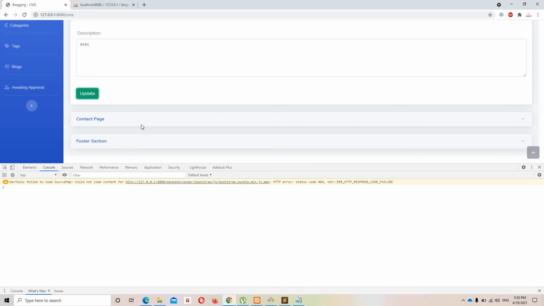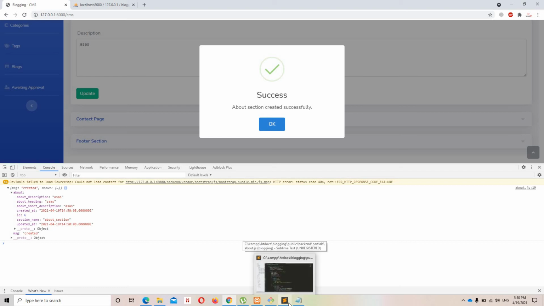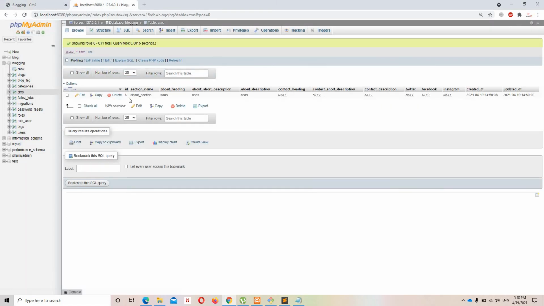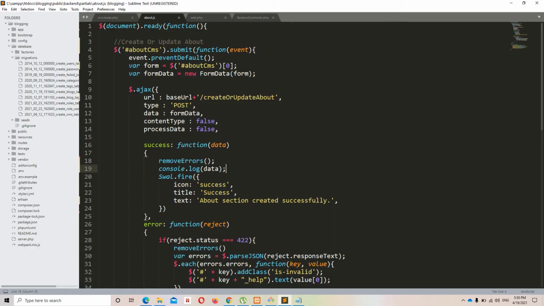Okay, update. Once the about section is created, we are going to see something like this, and based on this we can see we have everything related to the about section: about description, about heading, about short description, and the section name most importantly. So we are going to use this for the logic, and the message as well. Now we can simply implement our condition, and to demonstrate that I am going to delete this record once again, and now let's move to our code side right here.